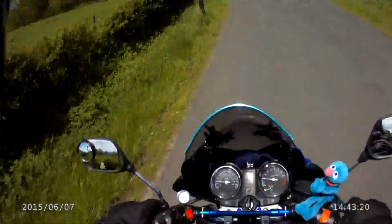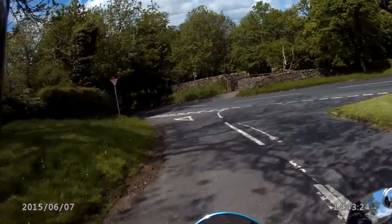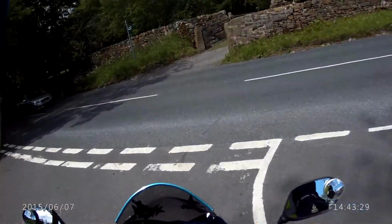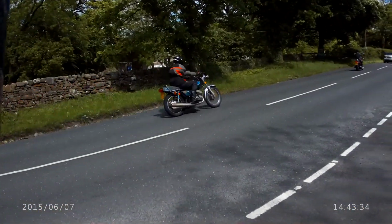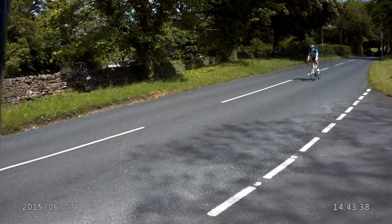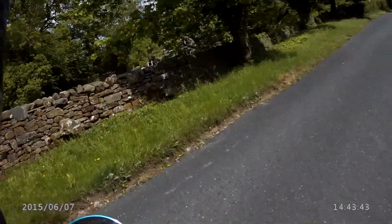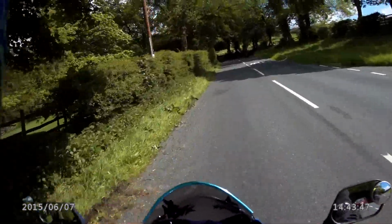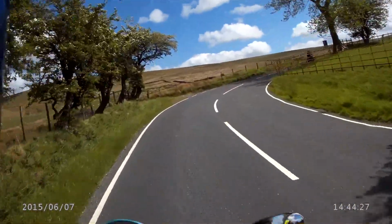Well, there's nothing loose. Right, Sabden. Still 2¼ miles. Hello, hello. Yeah. You see that then? He's not got Hy-Vis on exactly, and I was going to pull out, but I just spotted him last minute. He would have had to brake shortly. You'd always make yourself seen whether you're on a motorbike or a push bike.